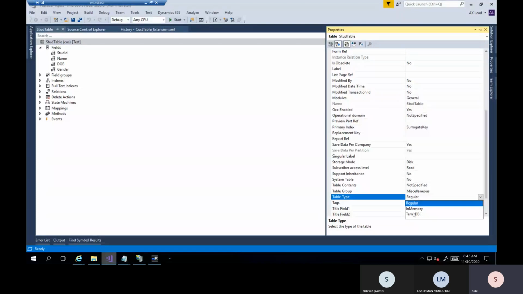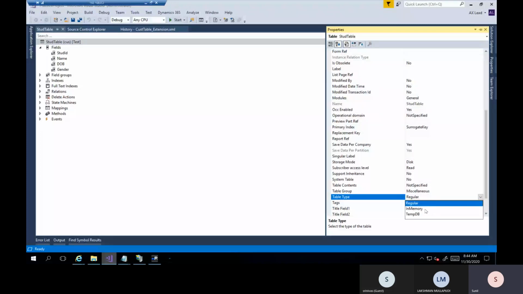There are some differences between in memory and TempDB. If you set in memory, the data will be stored in the cache memory, a kind of RAM. If you use TempDB, the data will be stored at the database level. Both are temporary, but somewhere the data has to be there temporarily. But there are some more differences between them.